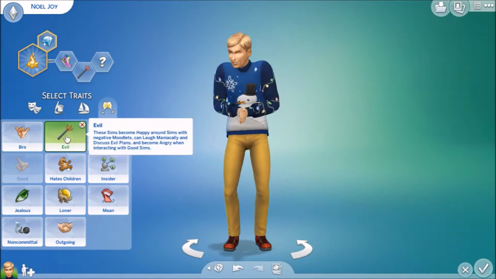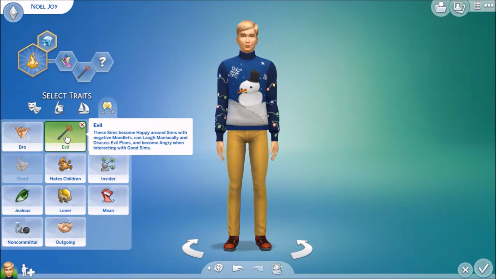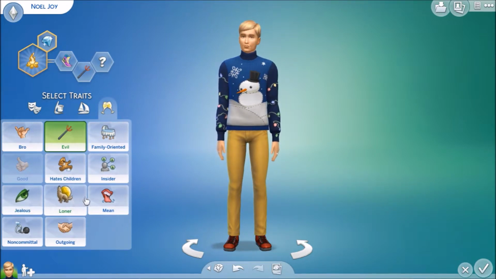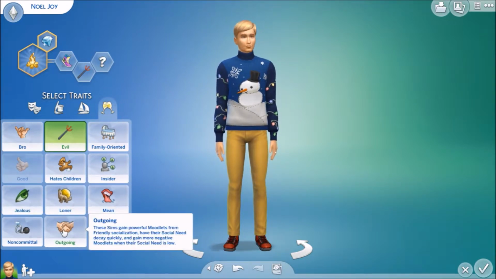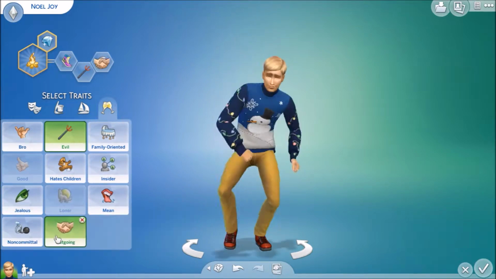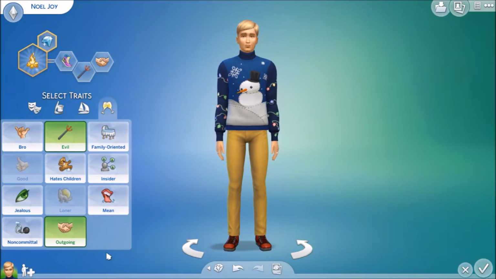Counting up to 35, evil. This is good. Hey Siri, give me a number between 1 and 46. Random number between 1 and 46 is 44. So this is 44. Oh, I actually have only 44 traits, not 46. So this is outgoing, the last trait. So this is Noel Joy, who is evil, a dance machine, and outgoing. Pretty cool, pretty cool. Let's see the next one.